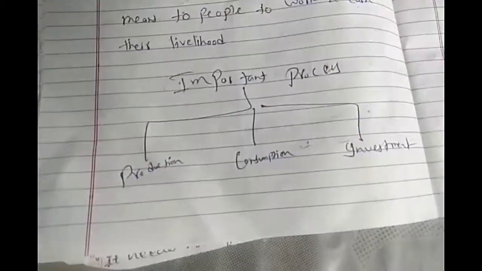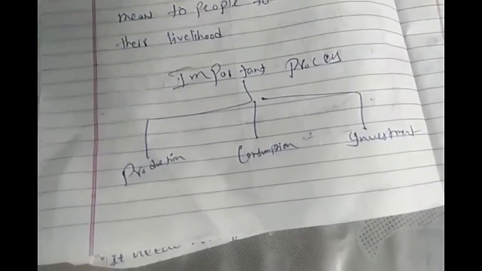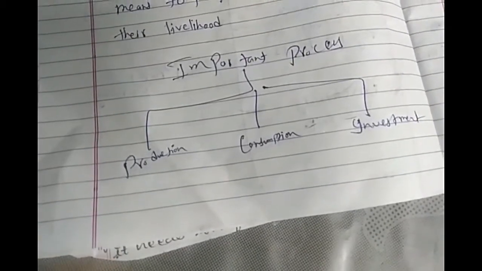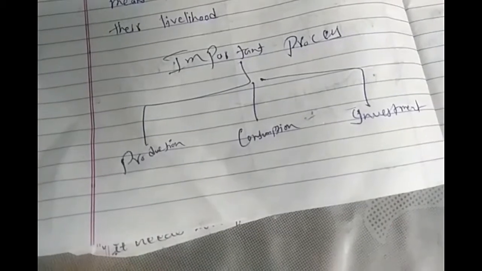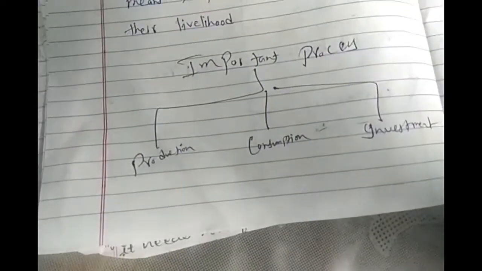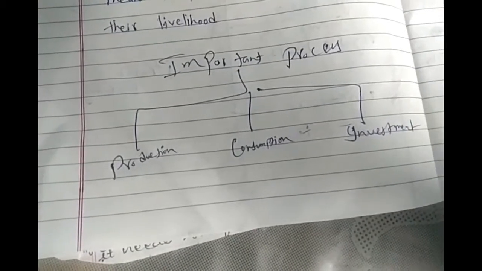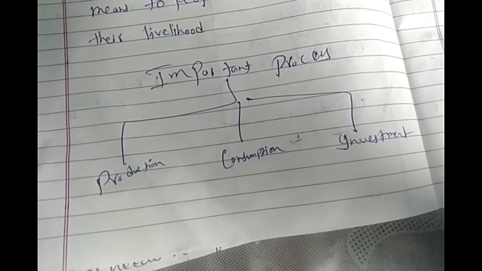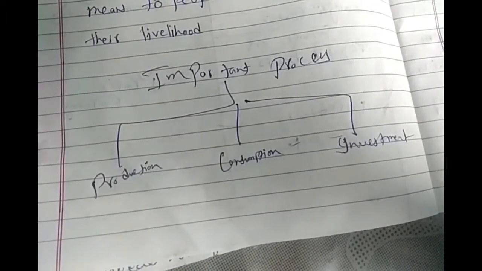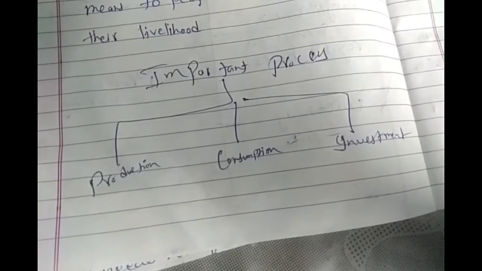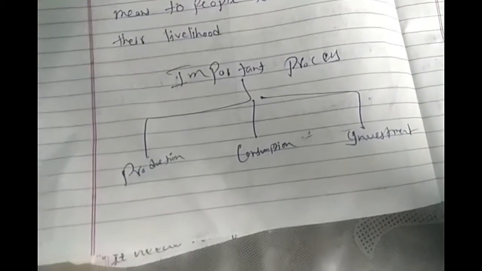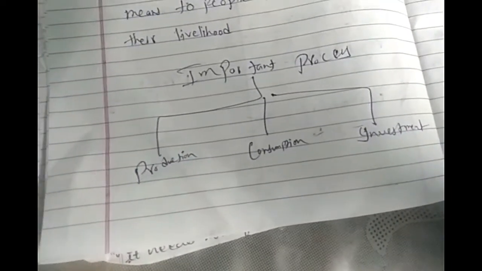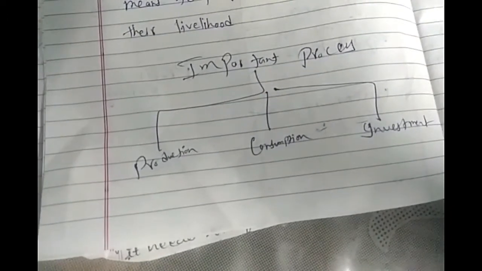Next, obviously the household has to exchange the goods and services against money. So what money they are paying, what value they are paying for the purchase of goods and services, that returns to the firm, and it will be utilized not for keeping in the bank and all. It is utilized by bearing all the expenses. Whatever amount is left is utilized for investment purpose, so the production unit can produce the goods and services continuously and fulfill the needs and wants of the customer continuously. So these are the important processes of our economy.